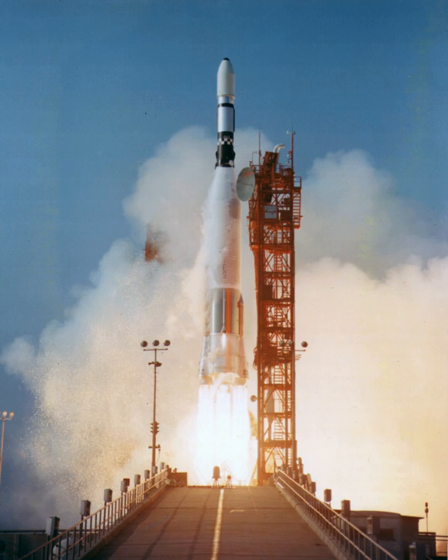Rhyolite/Canyon was a series of Air Force satellites flown between 1968 and 1978 for SIGINT intelligence on Atlas SLV-3A Agena. One Canyon mission failed when its Atlas went off course and had to be destroyed. These were the final launches of Atlas-Agena vehicles, aside from the one-off Atlas-F Agena used to launch SEASAT.